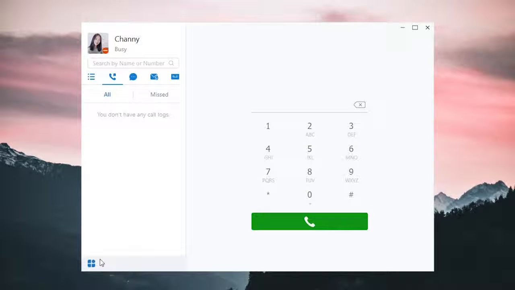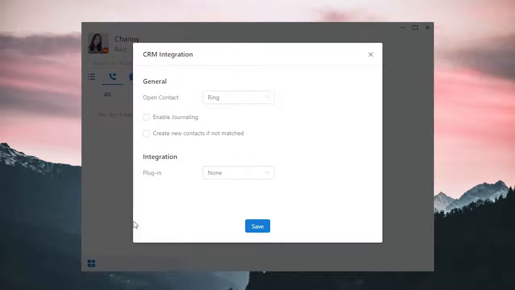One more important feature we are going to set is our collaboration tool, CRM integration. Click here. Now, Google Contacts and Outlook are supported, and of course, we're going to release more in the future. So first of all, set the general settings for Google Contacts and Outlook. We can decide when the contact information will be popped out when a call comes in. When the application rings, after we answer the call, or do not pop out.